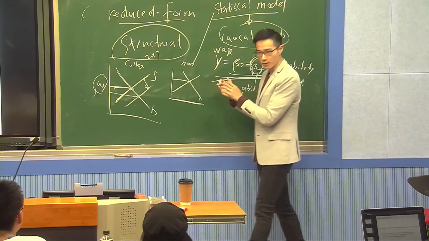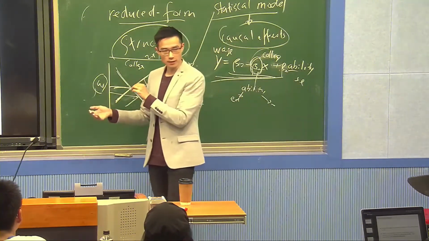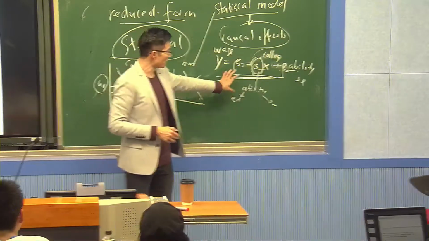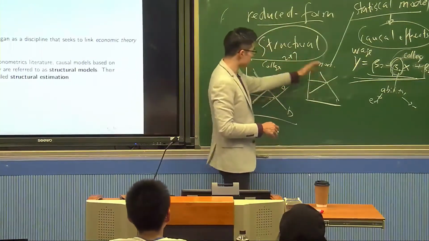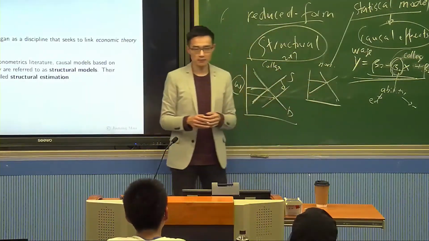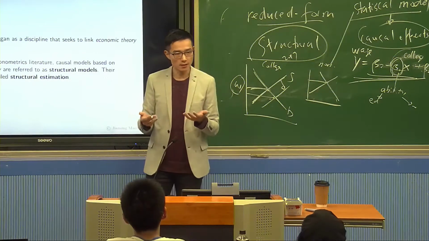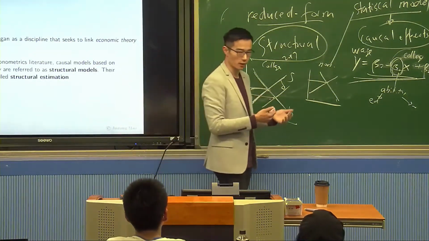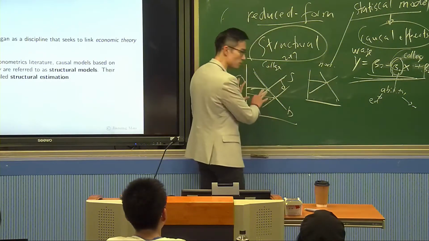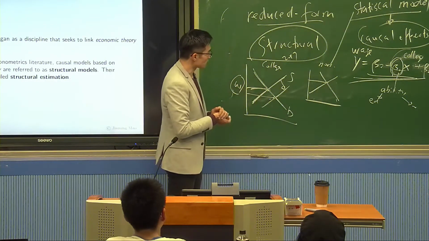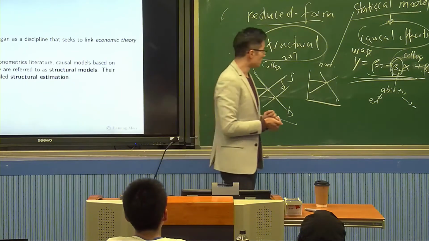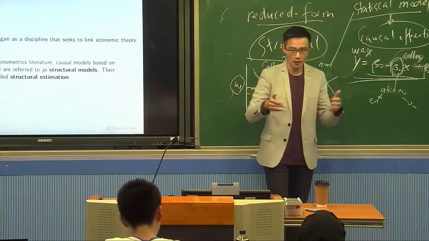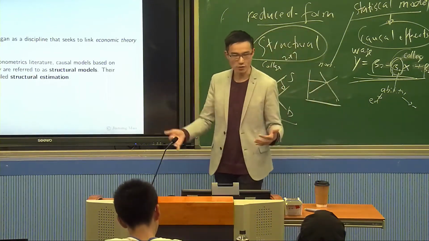So I hope this is clear to you. The reduced form approach, by ignoring the fact that this is an equilibrium outcome, has actually more limited things to say about the true mechanism of what's going on. The structural approach, on the other hand, shows it very clearly. Just think about China, for example, where we had a very large college expansion.